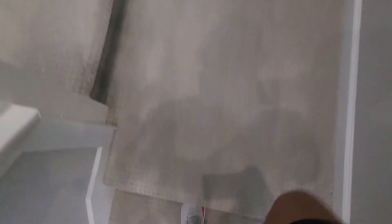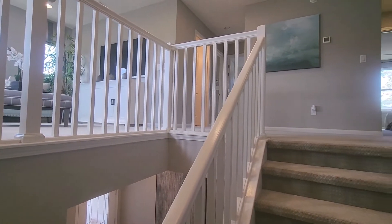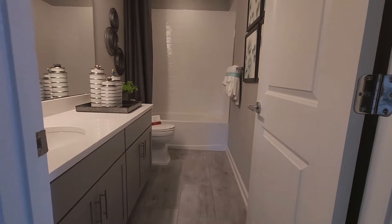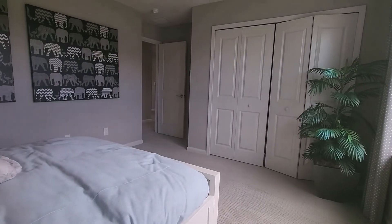The highlights downstairs are the living room and that back lanai, which is nice. I spoke too soon though — I just found a little hidden gem. They've got one of those Harry Potter storage rooms under the stairs, and this one's a big boy — it takes up a big part of the staircase.